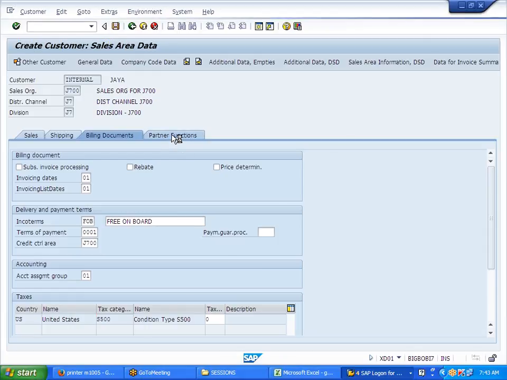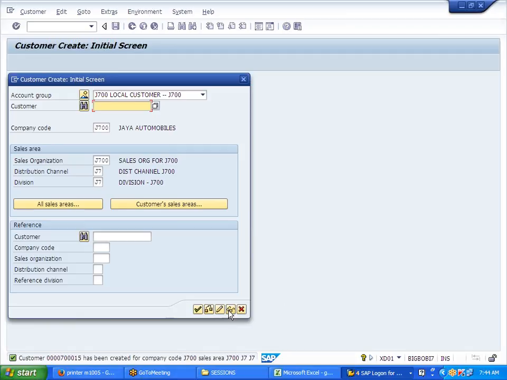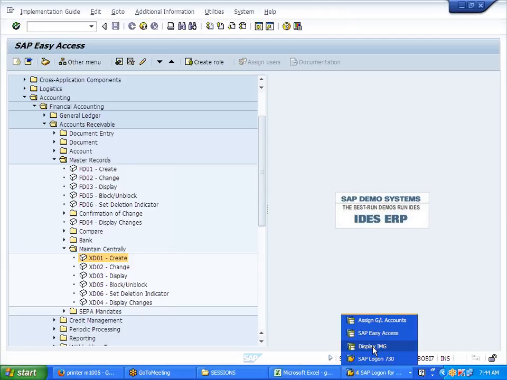In the partner function, nothing is there. I'll save it. Okay, customer created.